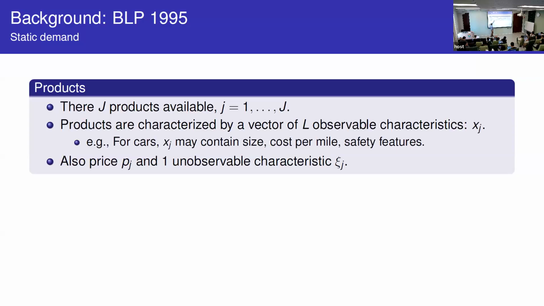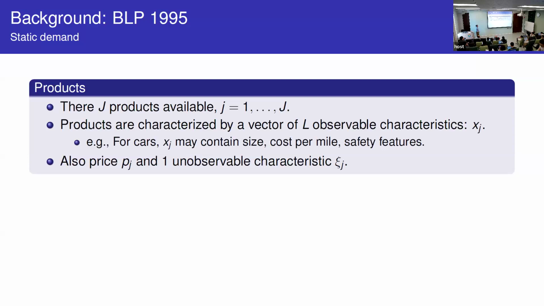And then we'll observe two more things. We will observe price. We'll see the price of the car, and we'll usually have some unobserved characteristic, ξ, which I pronounce as "xi," but I hear other people pronounce it all different ways. I don't know if we have any Greek students that can lay down the law on how to pronounce it, but in LaTeX it's xi. So I hear people call it chai and psi and all things. I say xi.